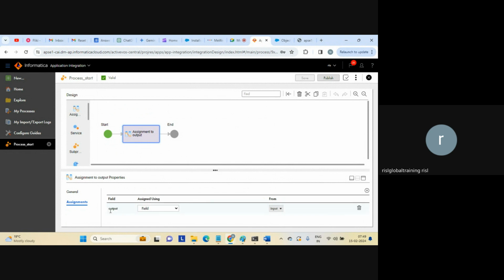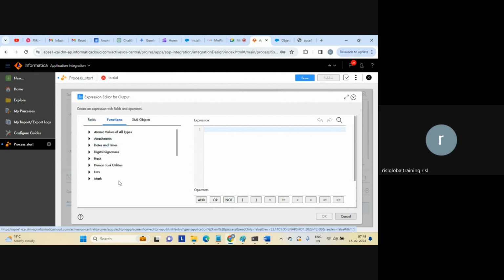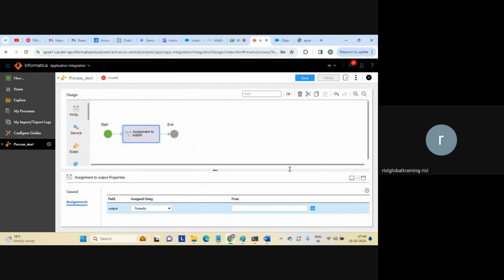Based on that, you'll get the response. In between, you can even have a formula also. Any kind of formula, you can build by using available functions. That's also possible. But what we did here was, instead of applying a formula, we just used a field, which is the input field, and we are just assigning it.